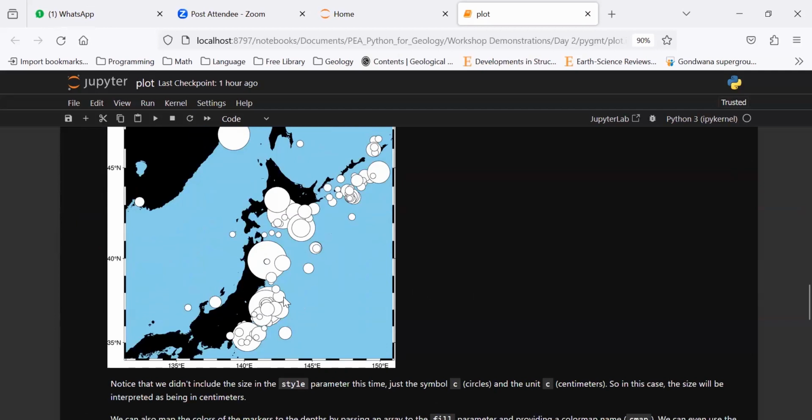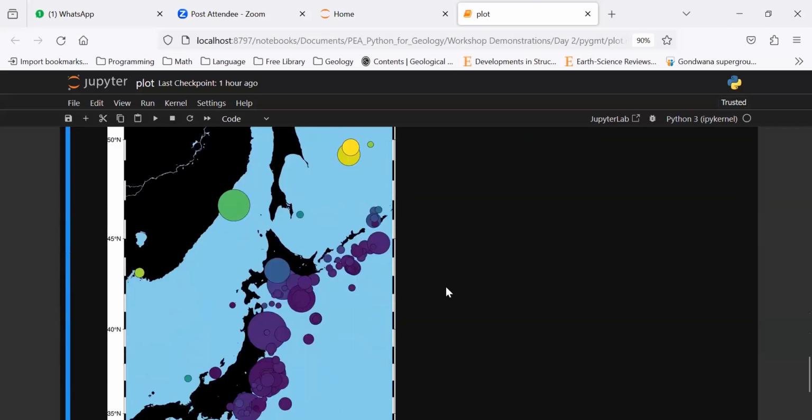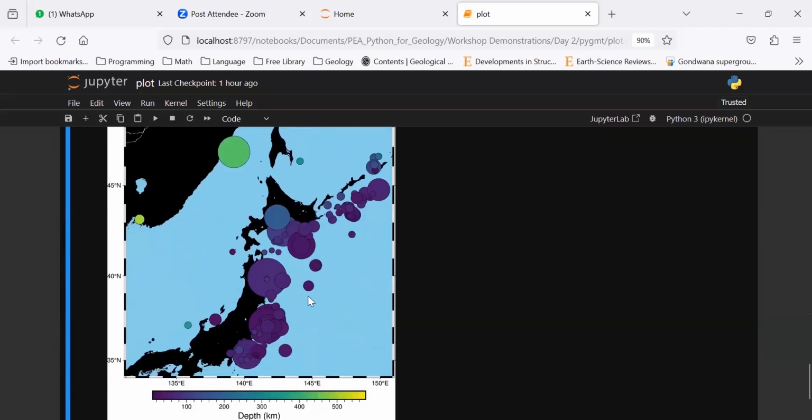And then you might say, well, what if I color code this by depth so that I can understand, are shallower earthquakes larger or shallower earthquakes smaller? And lo and behold, you can do that as well. So you can color code the depth, and the radius is telling you the magnitude.